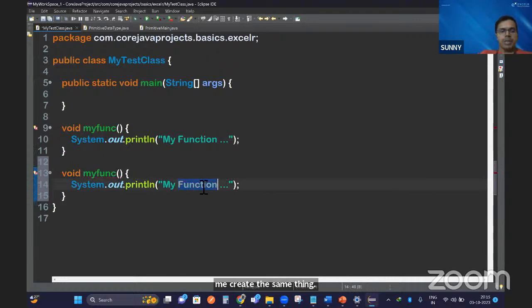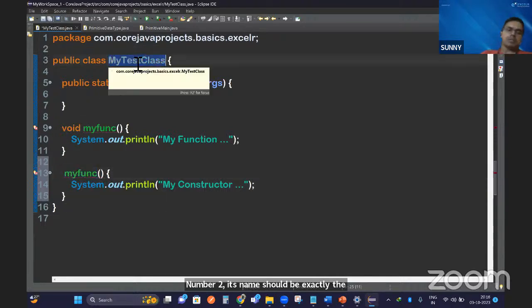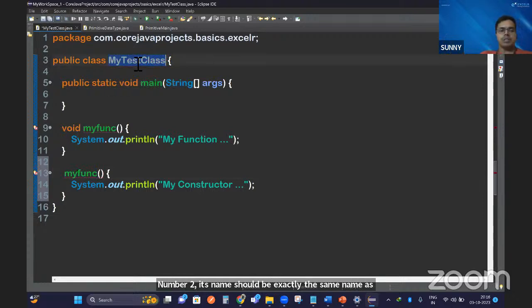So I'm going to create my constructor here, not function, my constructor. It should not have a return type. Number one, it should not have a return type. Number two, its name should be exactly the same name as your class. That's all. If you do this much, your constructor is ready.